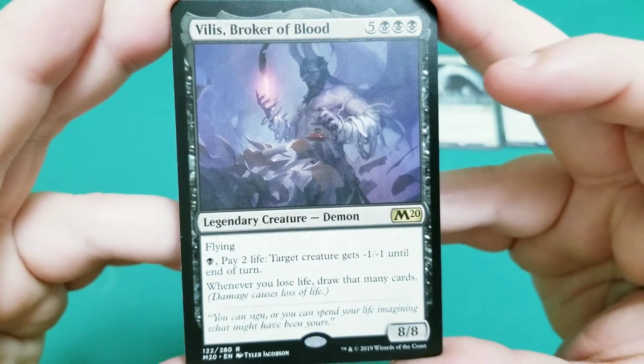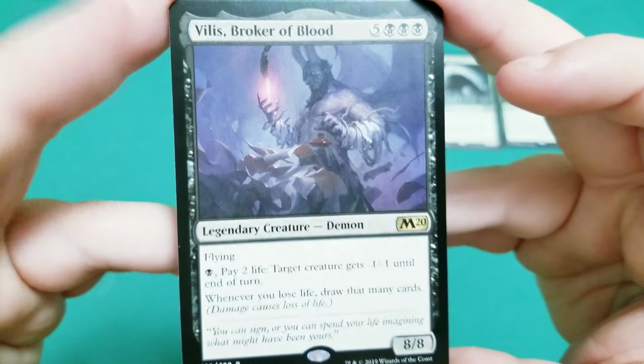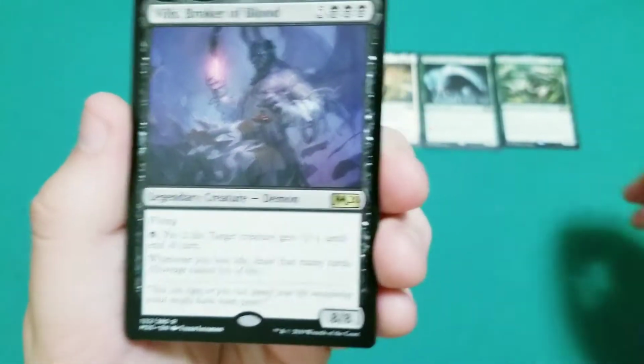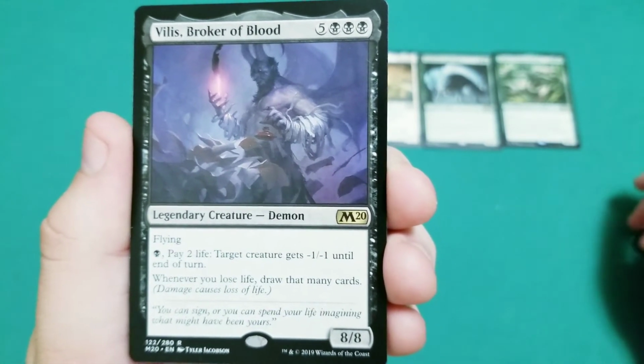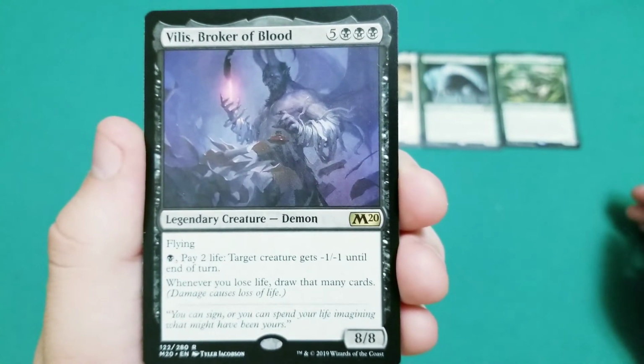You can pay a black, pay 2 life. Target creature gets -1/-1 until end of turn. And whenever you lose life, draw that many cards. So that's really cool. Just built in, you pay a black, you lose 2 life, you give something -1/-1, and then you draw 2 cards off of it. It's a very efficient greed effect.